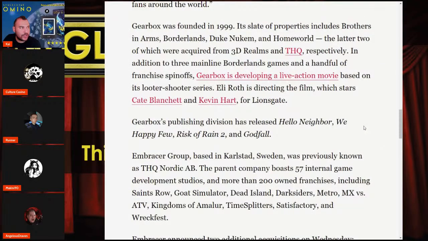Well, because we're talking about this right now, we're talking about Gearbox. So, what do you guys think? Do you think this is going to affect their games at all, or maybe give them a little more breathing room as developers? I think it should help. Like I was just saying, if they break away from 2K, they might have a little more say on how their story and things like that go. But remember, 2K only has publishing rights to Borderlands. Well, I'm sure they have a couple other titles with Gearbox as well. Once that stuff's over, I'm hoping we see a better direction story-wise with their games.